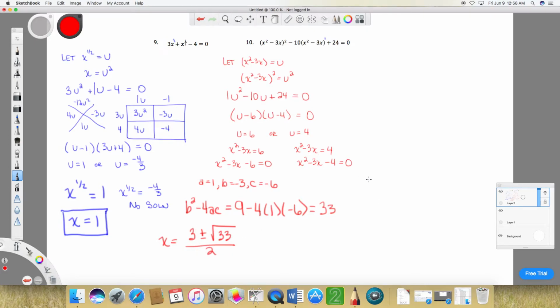Now what about over here? I think that x minus 4 times x plus 1 is going to do the trick here because -4 times +1 is -4. When I add those together, I get -3. So this gives me solutions of +4 and -1. All right, and so I've got 2 solutions here and 2 solutions there. I have a total of 4 solutions.